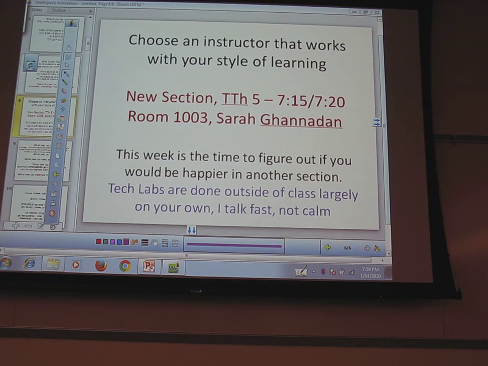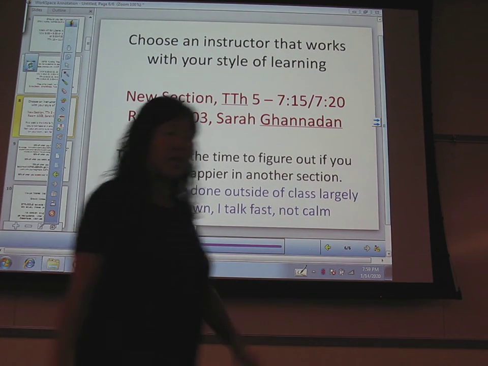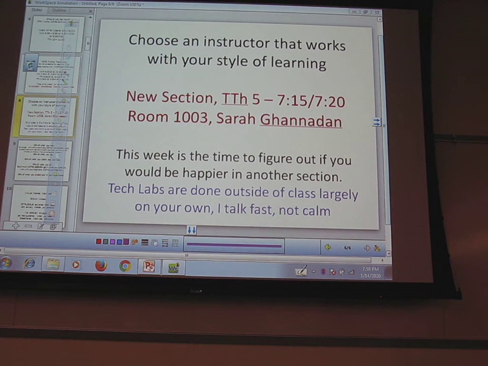Okay, so I would say you want to make sure you choose an instructor that works with your style of learning. If you might have noticed, I'm not calm. Calm is not a word people use to describe me. I also talk very quickly. I can't really change that. I've tried and I can do it for like maybe 5 minutes and then right back to this. So if that doesn't work for you, then you should probably find another instructor.